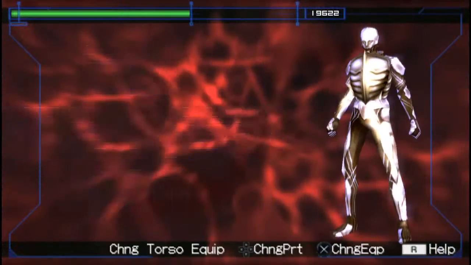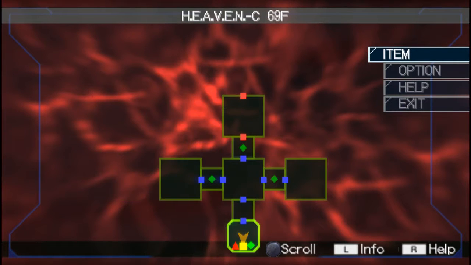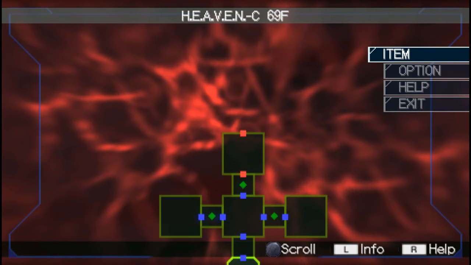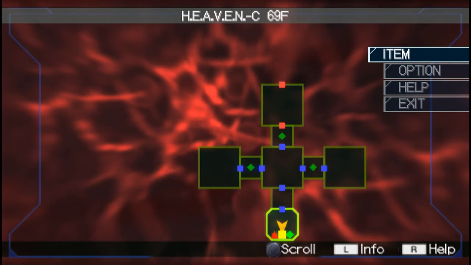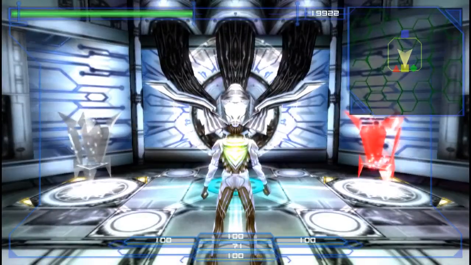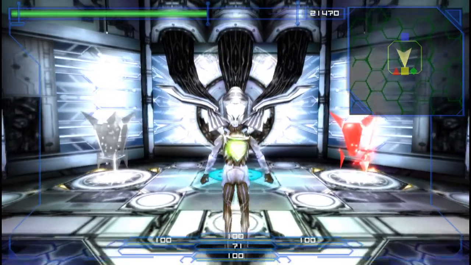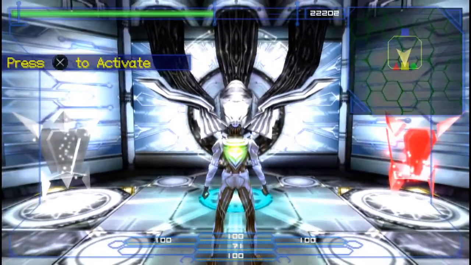But here, let me... Just so you see what the map looks like, it'll generally be like that. It looks almost like a sword when it's done, because it'll just go up 2 or 3 floors, or 2 or 3 rooms, and each one has the little portals in between. That's the green diamonds. And you have to defeat all the enemies in one room in order to move on to the next one, just like before. It's pretty self-explanatory.